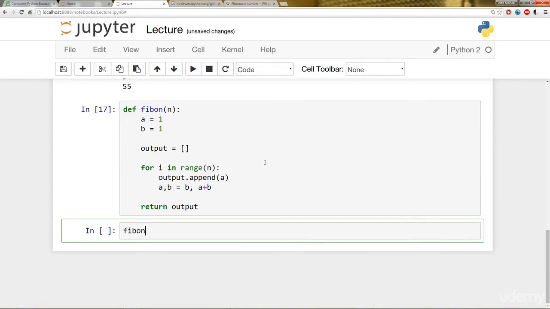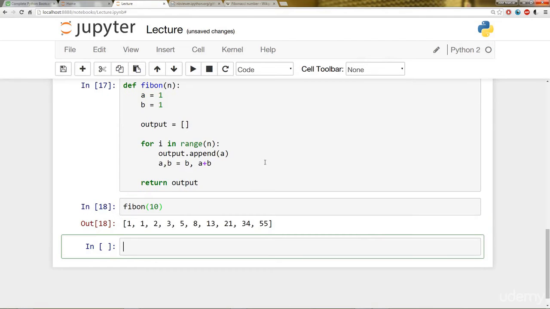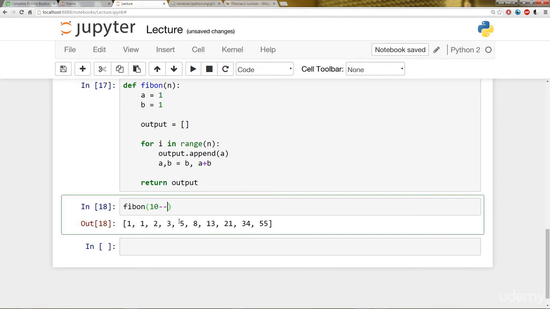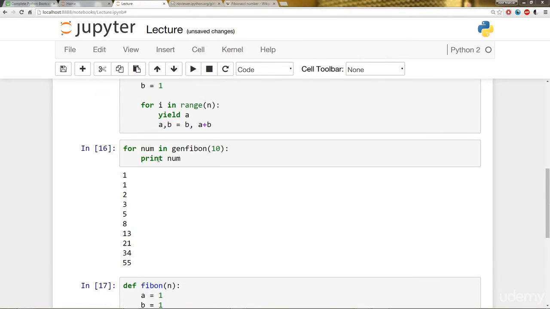And then if I call fibon 10, I get the Fibonacci list sequence out. Okay, so notice again, if we call some very large value of n, if I were to pass in a lot of zeros here, we would have to hold that entire list in memory, and we have to keep track of every single result. But for the generators, we only keep track of the current number in that sequence. So we don't keep track of every single result.